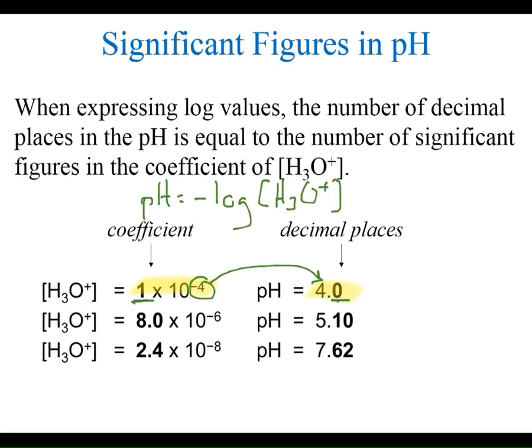Okay, so the log takes this 6, and that determines this is going to be around 6. But it's not 1 now. If it was exactly 1, it'd be exactly 6. But it's a little bit larger, so this winds up being a different number. So notice there are 2 sig figs here, so I'm going to have 2 decimal places here.